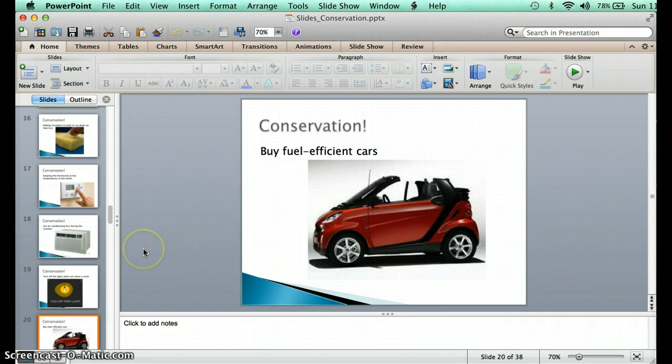Another thing that's more recent is buying fuel-efficient cars. So these are cars that for every gallon of gas, they can go a lot more miles. So they can get a lot of mileage per gallon of gas. That means you don't have to use as much gas to fuel your car. You don't have to fill it up as much at the gas station. So not only are you saving yourself money, but you're also using less oil and gasoline in your lifetime, which is helping to conserve that non-renewable resource. So fuel-efficient cars are becoming more common, there's just more of them in the world these days. The only thing with this is that they are pretty expensive, so that is one limitation with fuel-efficient cars.